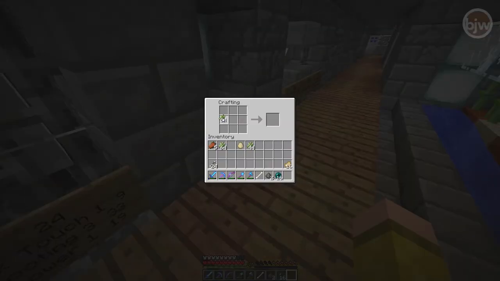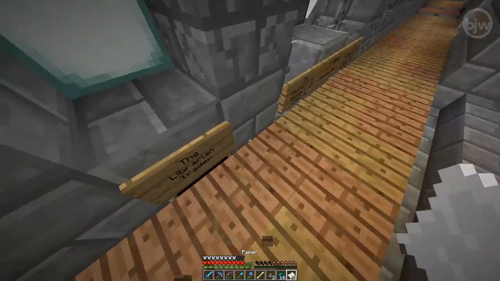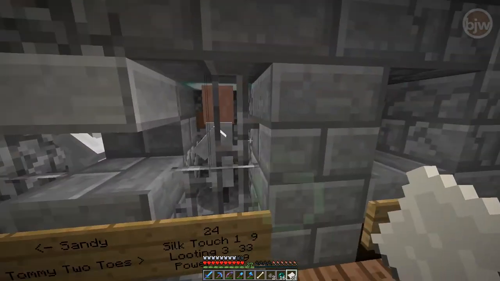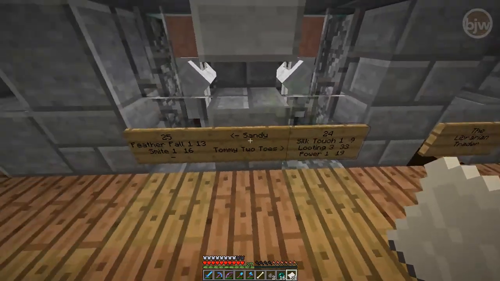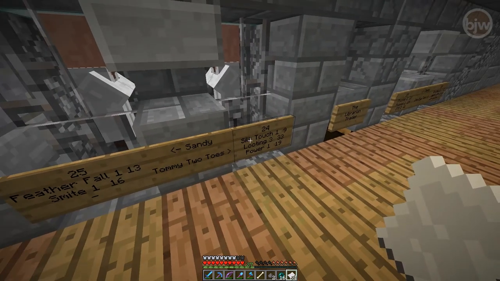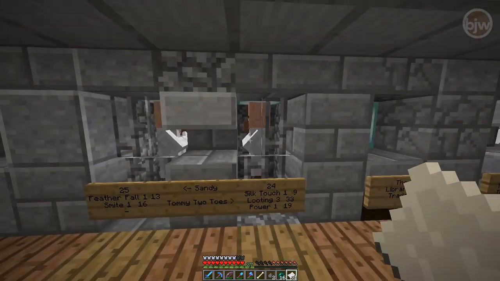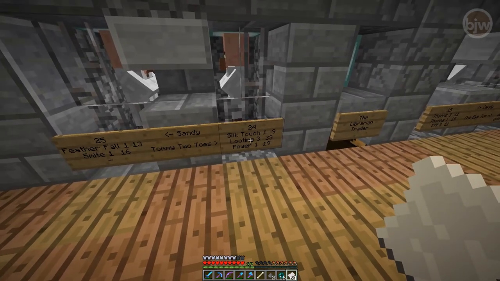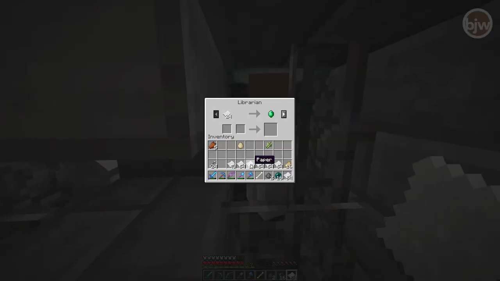Okay, so let's get this stuff out. Now, I know you guys have seen people doing this probably dozens of times. But let's see here, how much paper do I have? I've got this guy here. Look, we got Tommy Two Toes here with a 24 paper trade, which is pretty good. And he's got the silk touch, and I know I want this right here, that looting 3 is what I really need. So let's see how long before he stops trading.